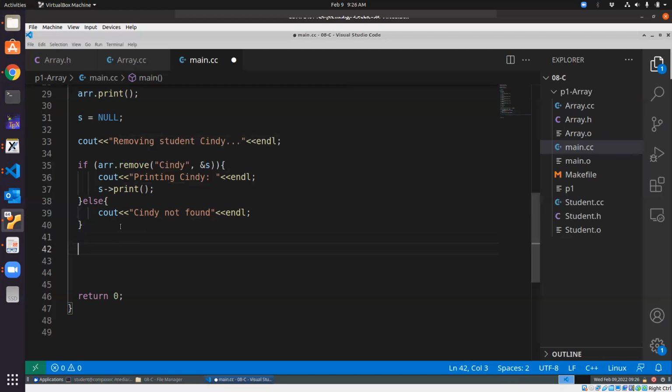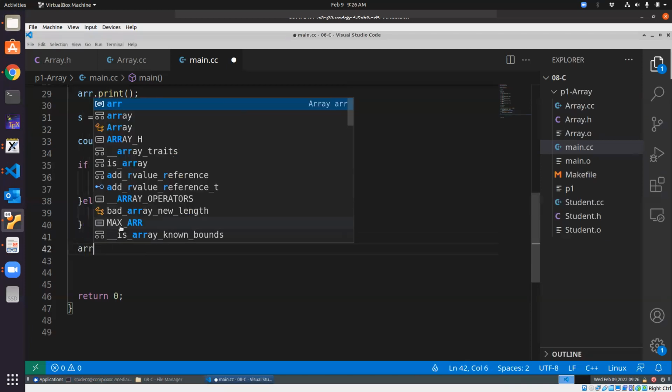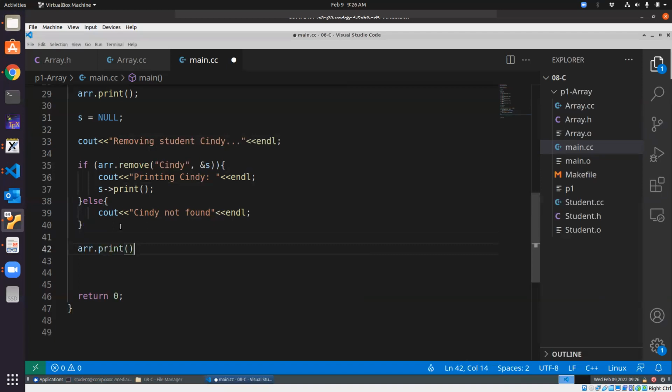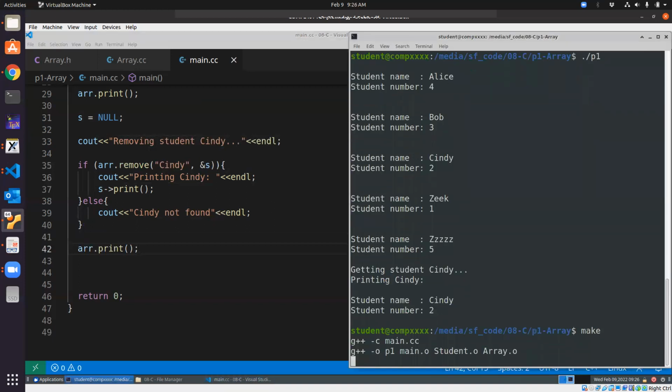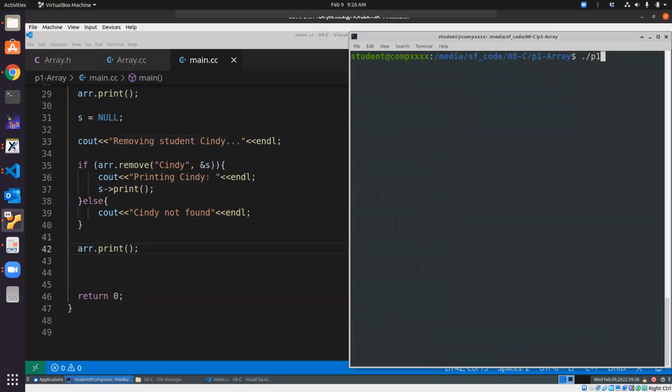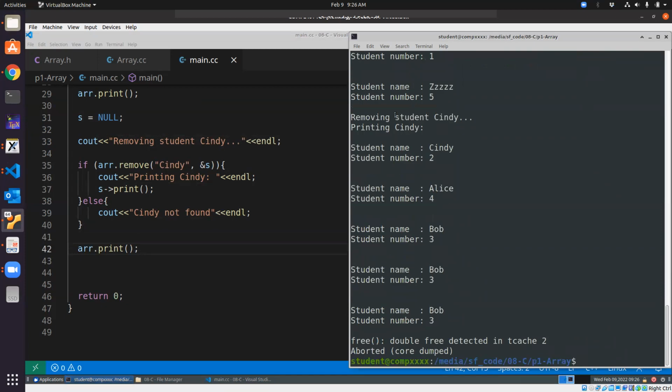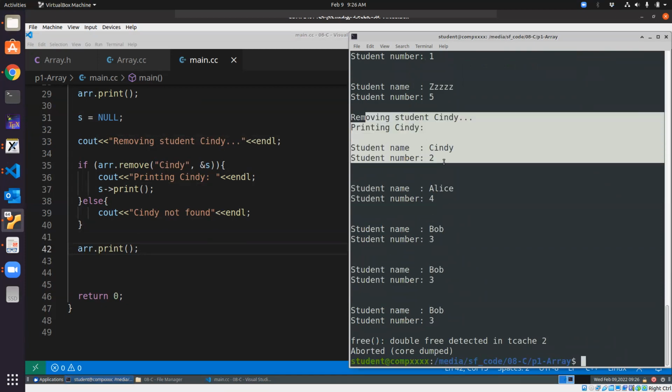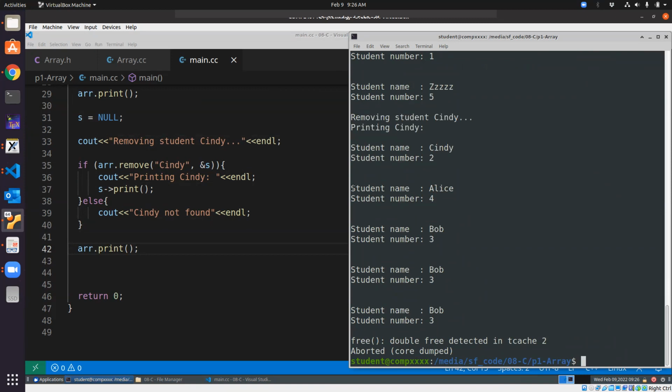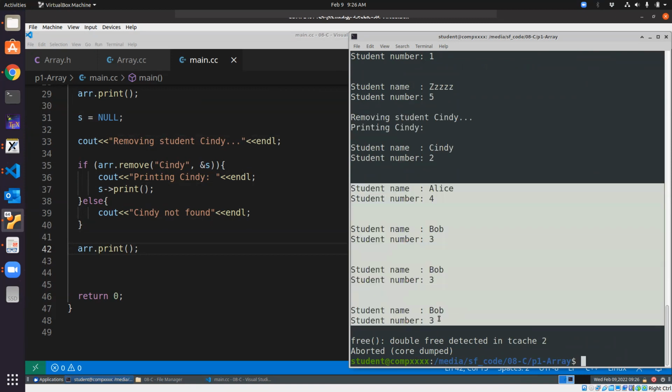And then afterwards, we will print out our array to make sure that Cindy's no longer in there. This I am less confident of, but let's see. Okay, so removing Cindy, we found Cindy, we removed her, and then we printed out the array. We have Bob 3 times. So yeah, I did something wrong there.